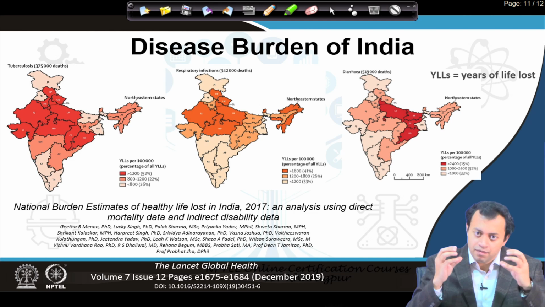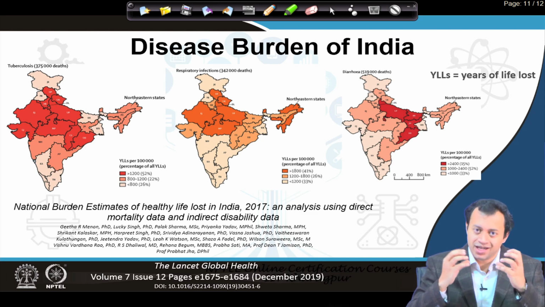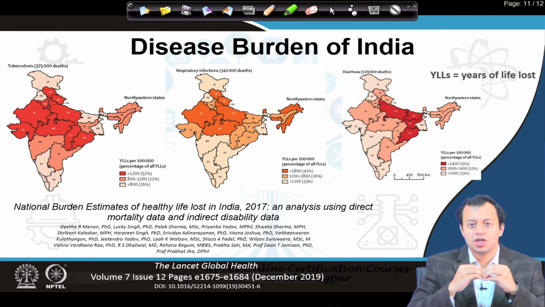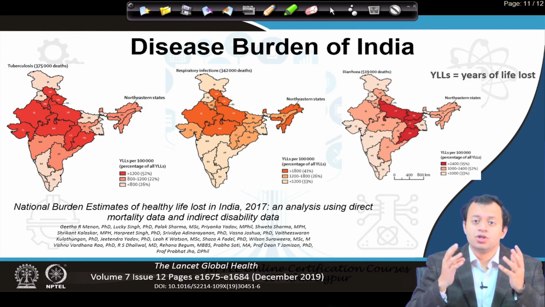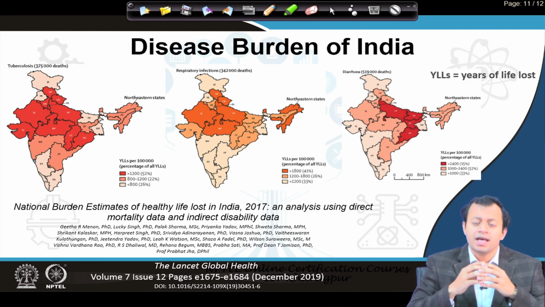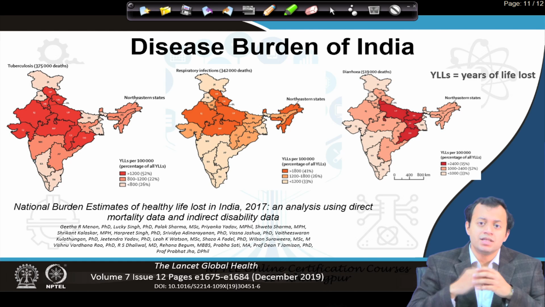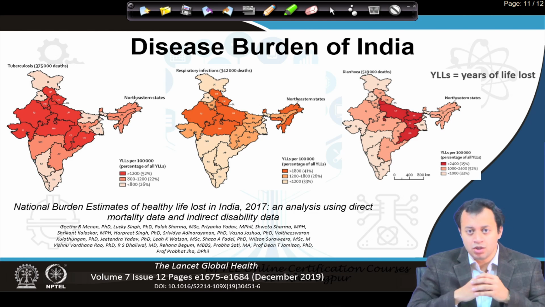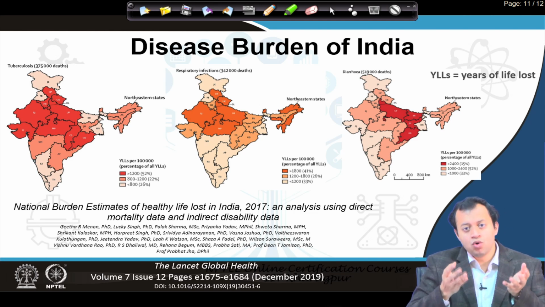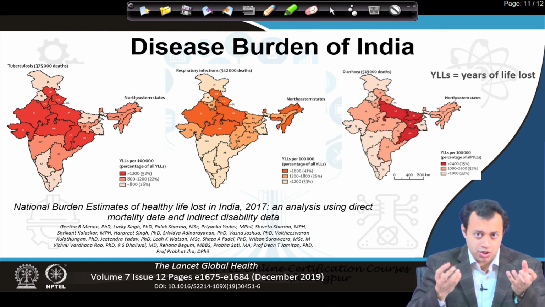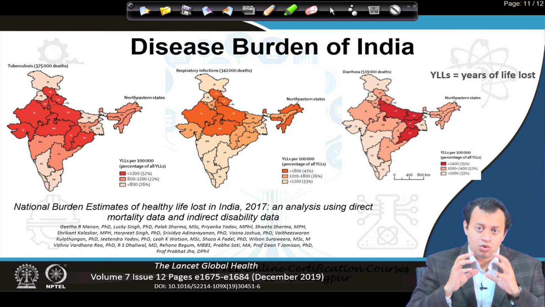If we make some kind of a biomaterial, some kind of a biophotonic material, cheaply made, and distribute it among pregnant women, where they can, in the privacy of their own home, put some amount of urine in it and see if the color is changing or not, and the color change will depict whether a particular pathogen is present or not. See, you are already doing it with the home pregnancy detection kit. In a home pregnancy detection kit, the pregnancy hormone present in urine is detected.